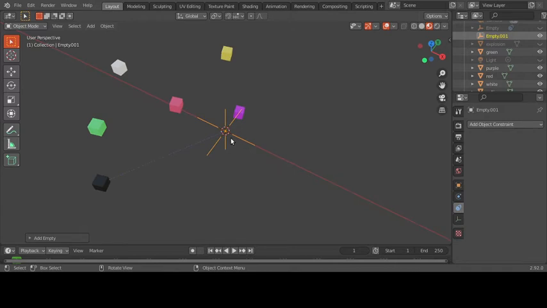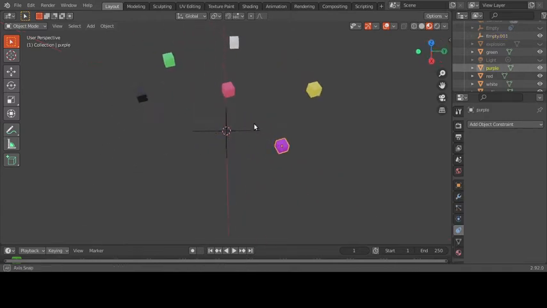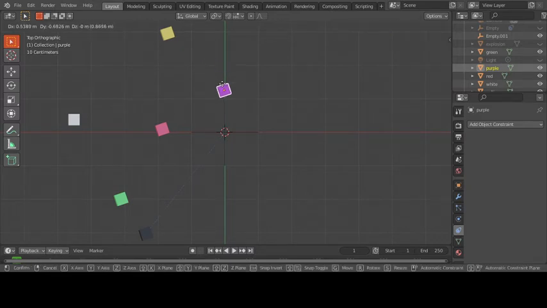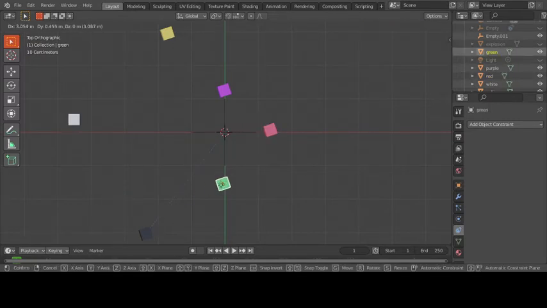All right. So now what I want to do is position each of my little objects near the empties. I'm going to go to top view. I want to position my objects near each of those little corners. And I forgot to tell you, when I made that explosion, you can rotate your objects as they come out. I didn't show the rotation because I didn't use keyframes, but I did that earlier.